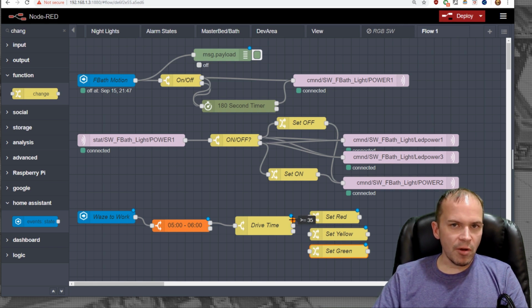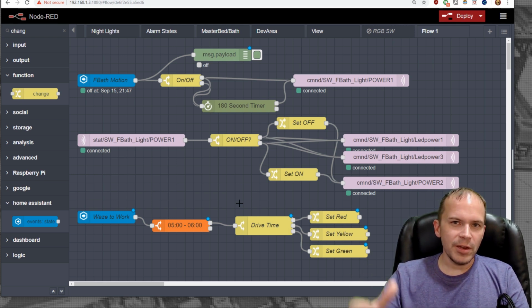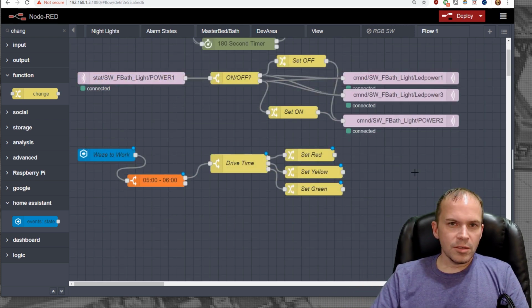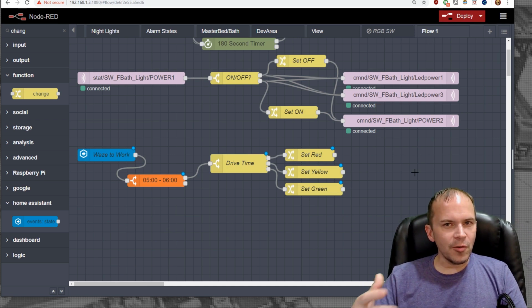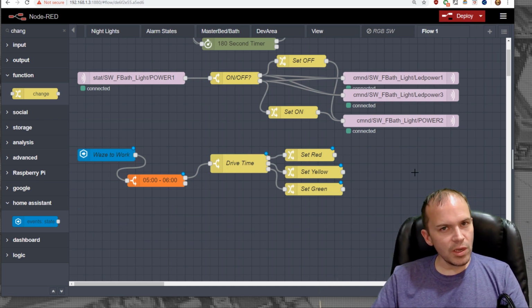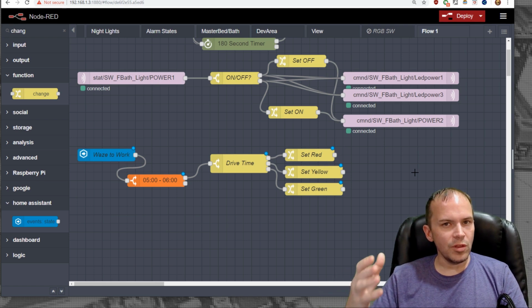So you can see greater than equal to 35, that's going to be our red. Greater than 26, that's going to be our yellow. And then of course green, we'll set it to... now of course you're not going to be sitting in your map, so we're just going to move things around, that way it doesn't end up right behind me. So if you've probably already learned a little bit, you can already see we need to drop this into MQTT as a command to the switch.